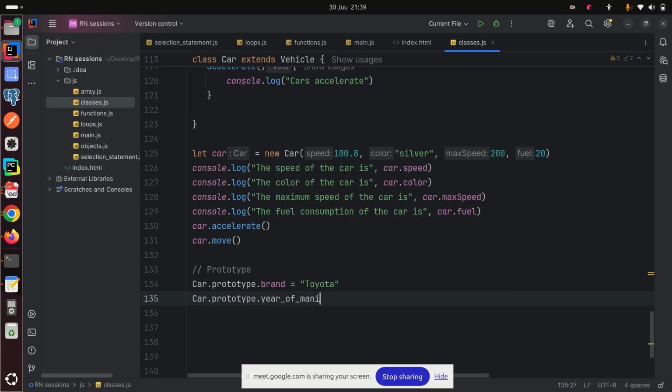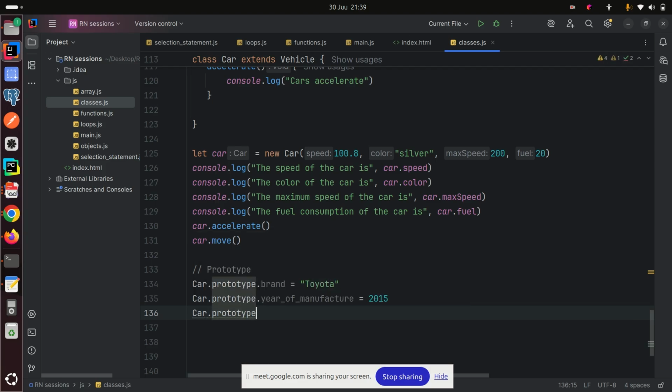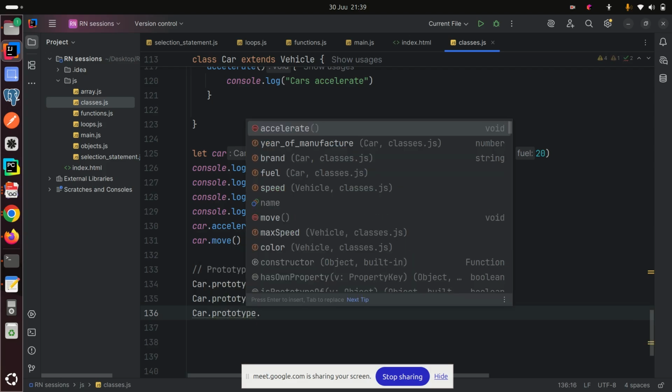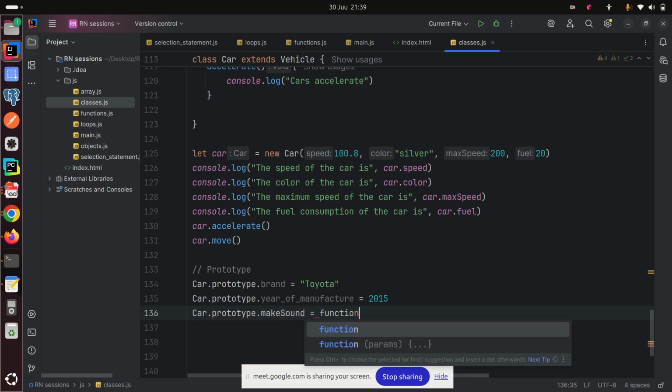I'm adding more attributes that were not initially on the class, maybe 2015. I can also add more functions, dot prototype dot name of the function that we can add. What else do cars do? Make sound. Then I say equals, then function.